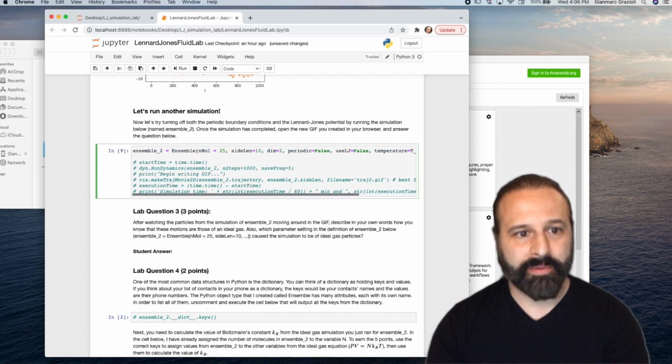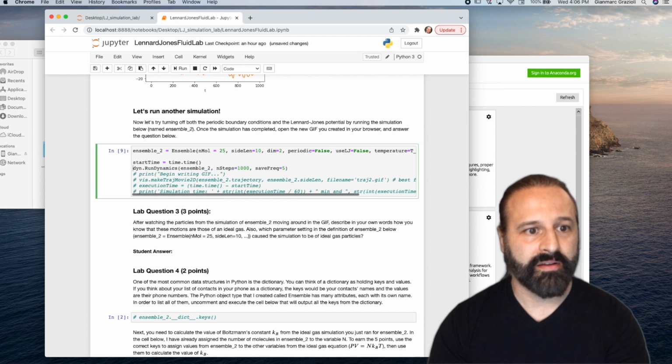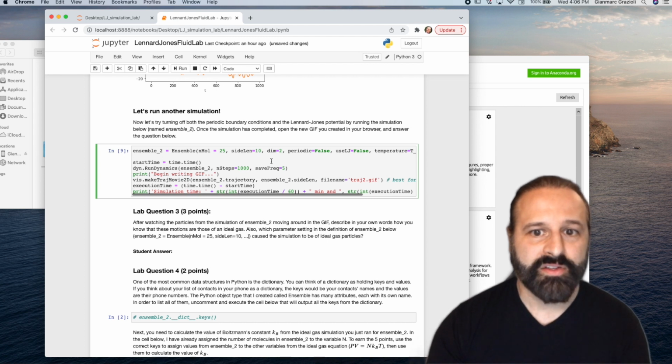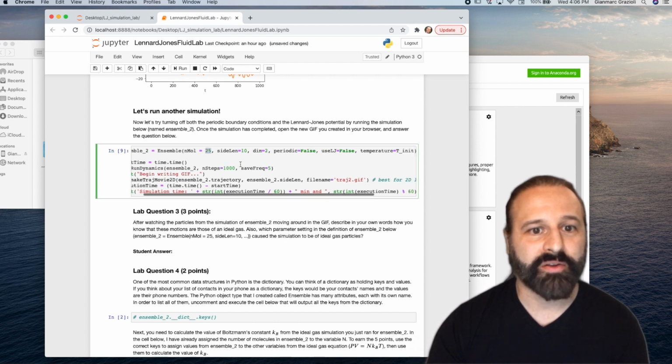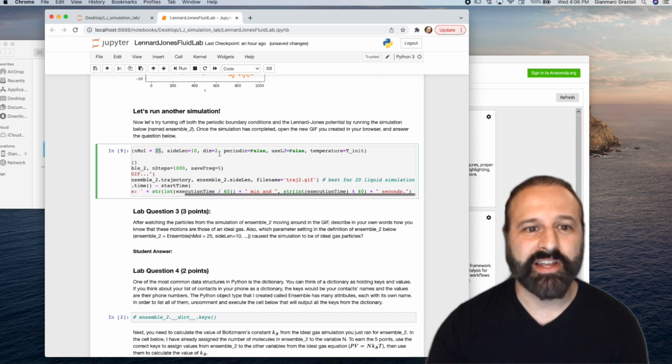Let's first uncomment all of this. If we look at it, we have the ensemble: it's still 25 particles, side length 10, and we're still in 2 dimensions. But now we turn periodic false and use LJ false.